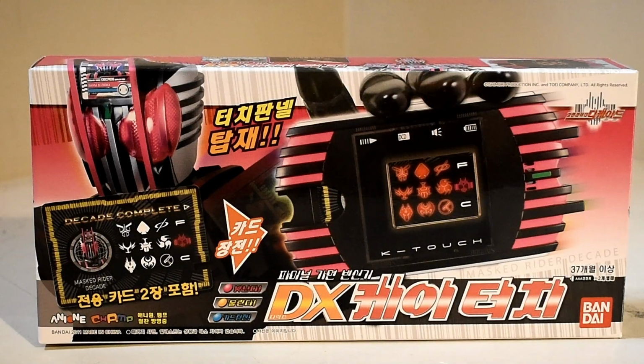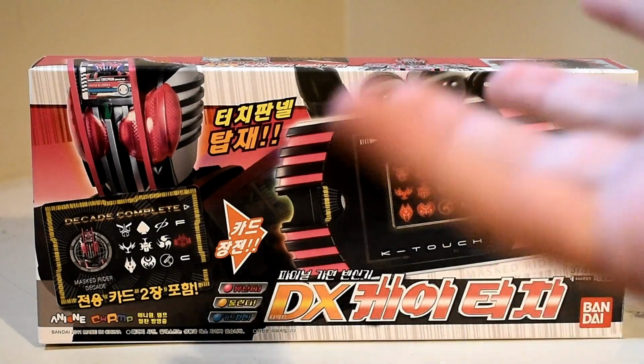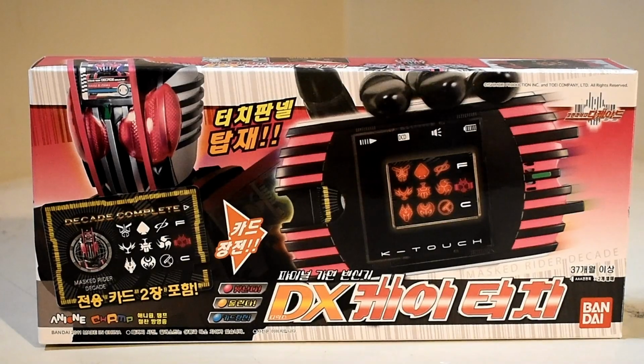Yes, this is the Korean version, but it's practically the same. It has all of the same noises, all of the same stuff that comes with the original version, and the only difference is the box. So if you really care about the box, I guess you should try and hunt down the Japanese version, but otherwise this is exactly the same as the Japanese version. So we might as well jump right into what's included.